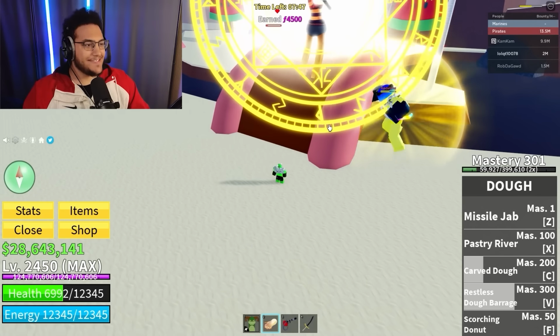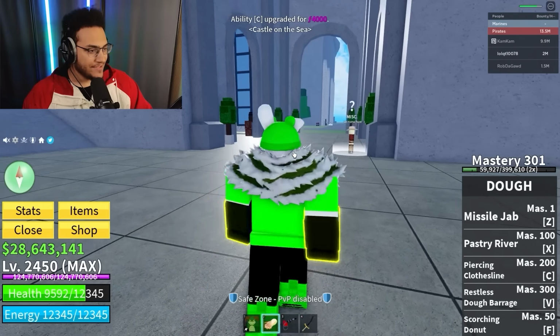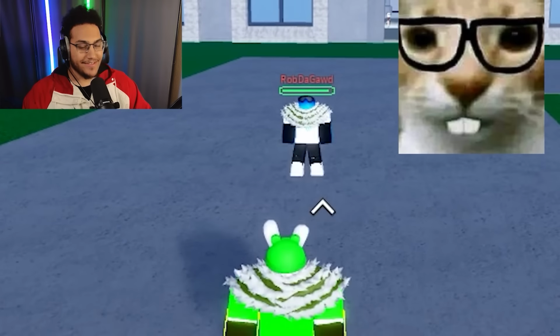All right, W raid. Easy raid. We did it, boys. Okay, ability C for 4,000. Bought that. Piercing clothesline. Now we got to do the dope barrage and then the M1. Then we done. All right, my nice test subject right here will be letting me showcase the move.